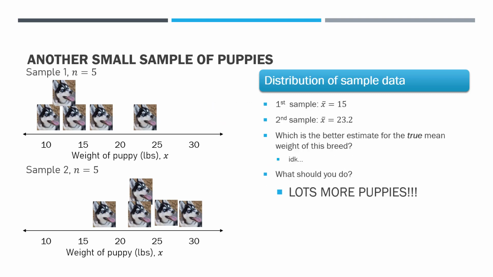Let's look at a lot more puppies. Actually, we're going to cheat just a little bit. We're not going to keep looking at more and more and more puppies. The idea is that that's too time consuming, so we want to try and make this a little less work for ourselves.